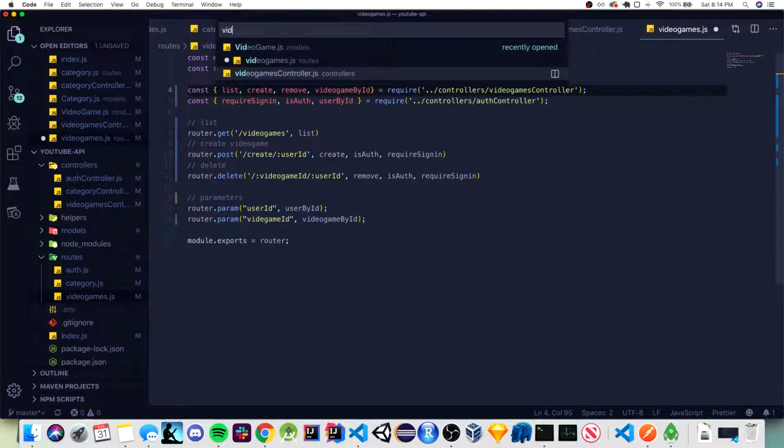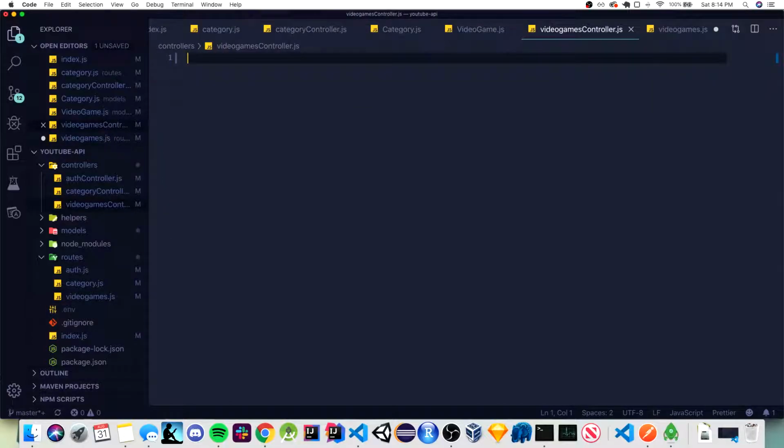So video games controller, which is empty. The first thing we're going to do is the list method.